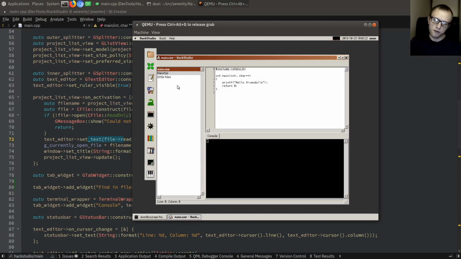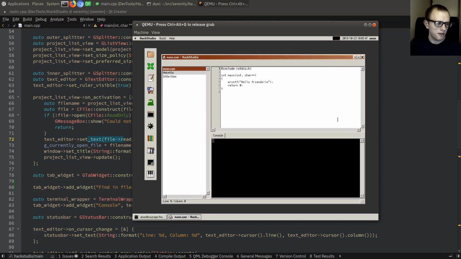And for simplicity's sake, it would probably be a lot easier if we would just load them all into memory. Although that's probably not what we actually want to do, because if I make like the whole Serenity project and load it up here, I don't want it to open all the files on startup because that would just take time, and I don't want it to keep all the files in memory because that would just take space. So I think it's not right to go that easy route.